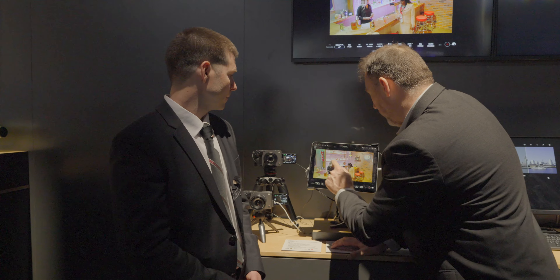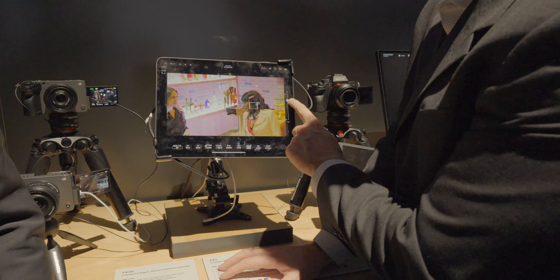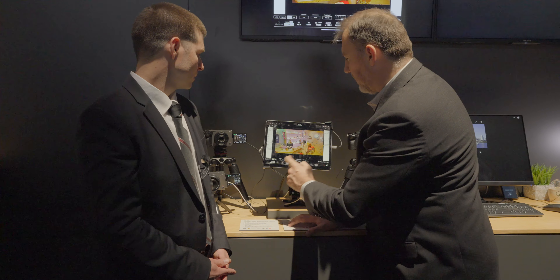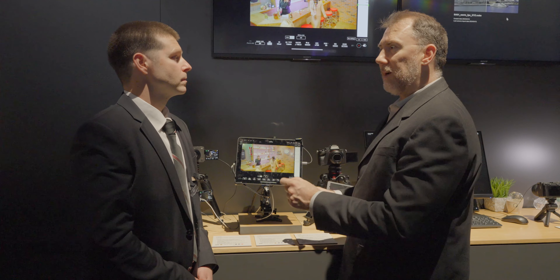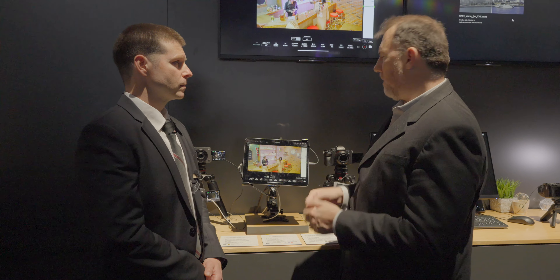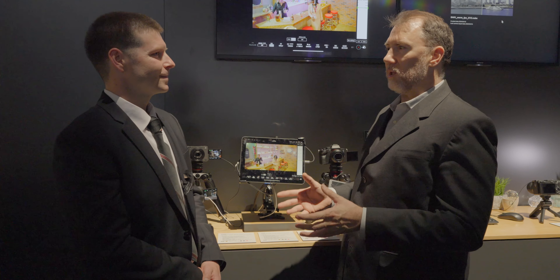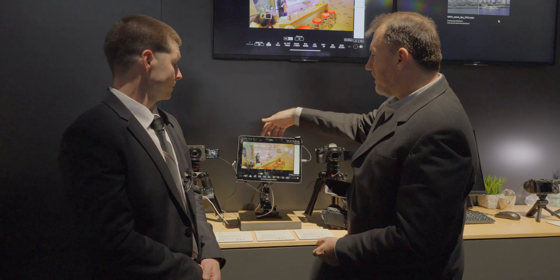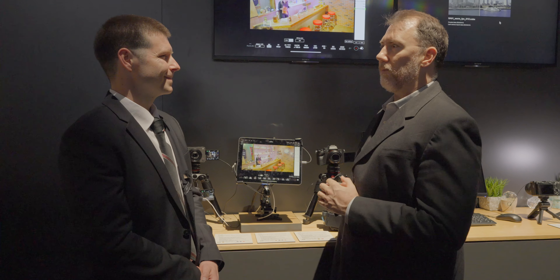Here the FX6 is on set out at the front of the booth, and I have full control — I can touch to focus and it holds the focus point on that person. I've got control over focus, iris, and shutter. I can also apply LUTs already uploaded to the cloud the same way as before, across all four cameras. Working with a client? I have a dongle at the back going HDMI out to this TV, so the client can see exactly what we're capturing.